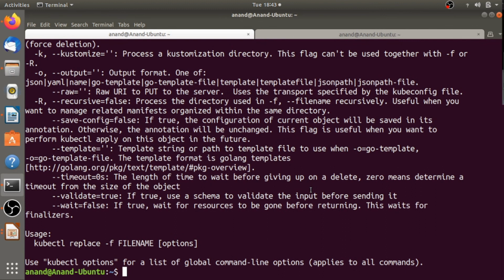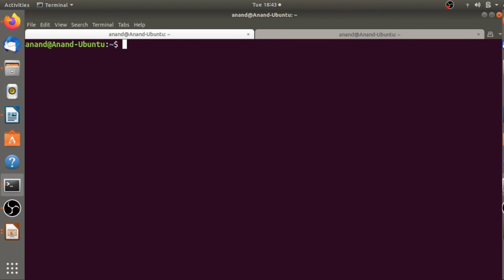So k replace, with some YML file, wherever you got a reference of a running pod, and then you made some changes to it, and then hyphen force. This will ensure that whatever running pod is there, based upon the YML file and whatever modifications are done, it will try to replace that running pod. If required, it will even restart that pod, or bring down one pod and bring up another pod in its place. So replace, very useful command to know.